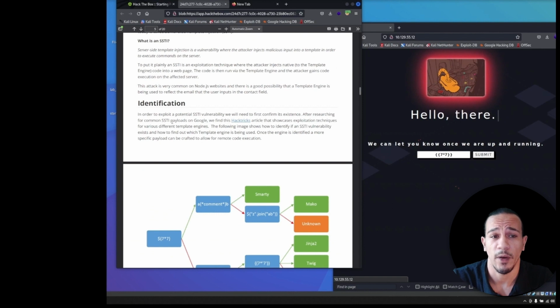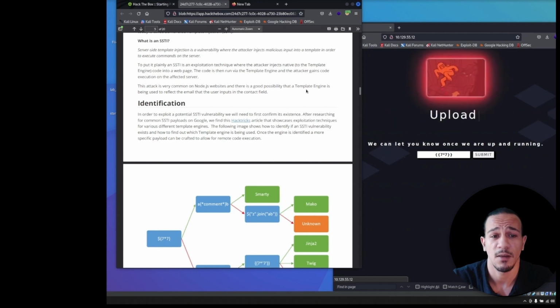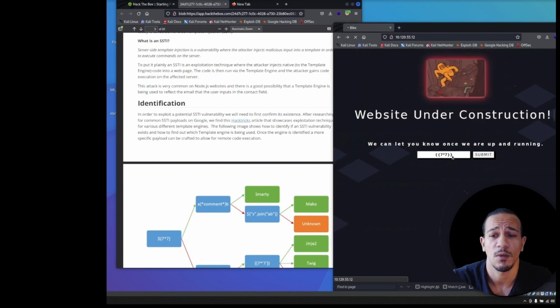Here's a quick diagram again of the identification process. Once we identify that an SSTI vulnerability exists and which template is being used, we'll be able to gather more information about which payload we want to use.